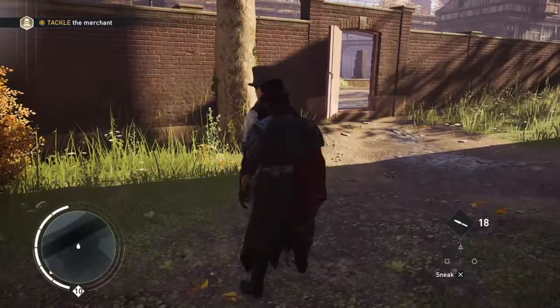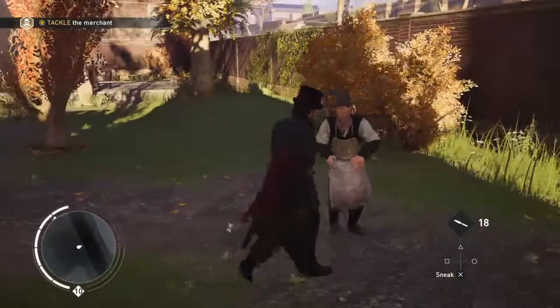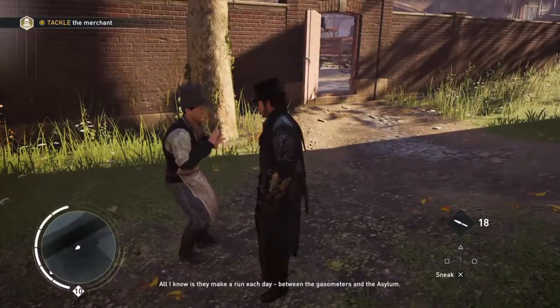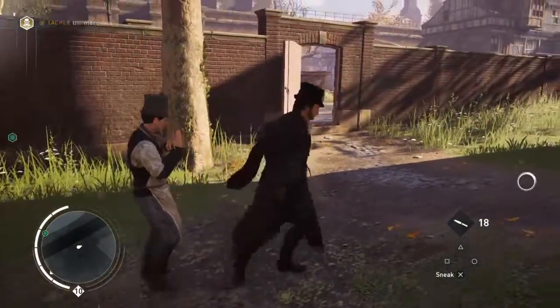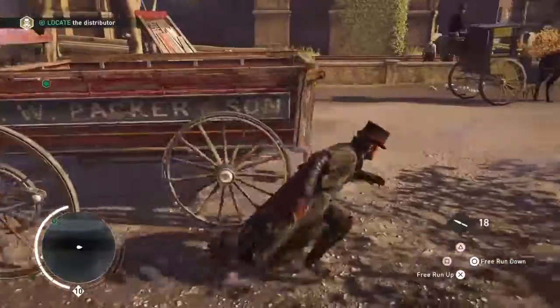All right, you. Come on, you. What do you got? Tell me where the syrup originates. All I know is they make a run each day between the cassometers and the asylum. Okay, cassometers and the asylum, got it. I don't know what a cassometer is, but I know what an asylum is.